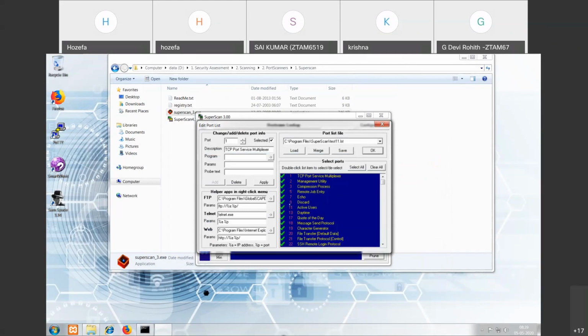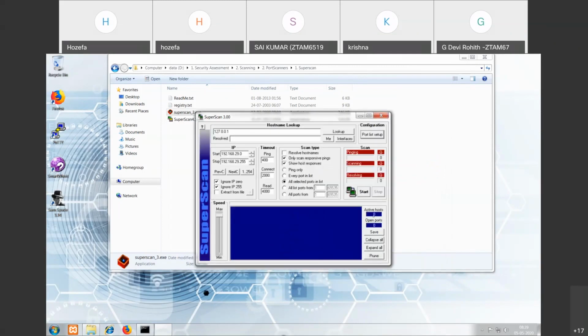Now all these ports, it is going to check one by one on the destination IP. First, it will check which IPs are online, and second, it will check which port numbers are working. When I click OK and say start, guys, you can see the list of IP addresses coming one by one. Currently I only have one victim machine, that is this one. The others are my Wi-Fi network's other computers, maybe my mobile phones, my router. So it is showing you all those details.